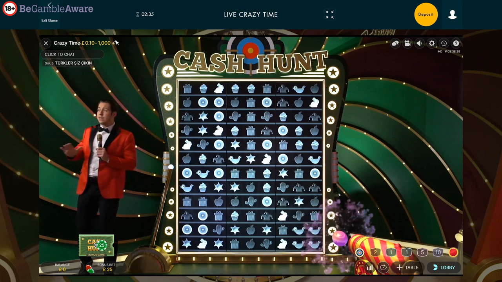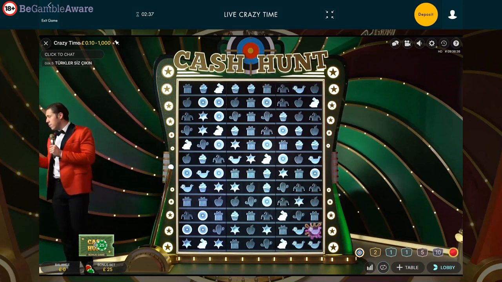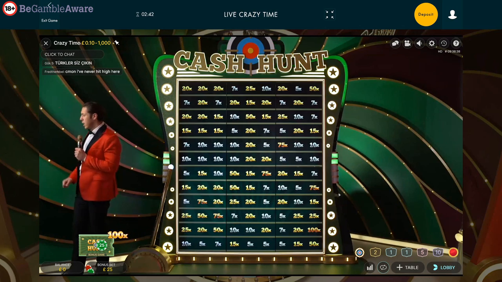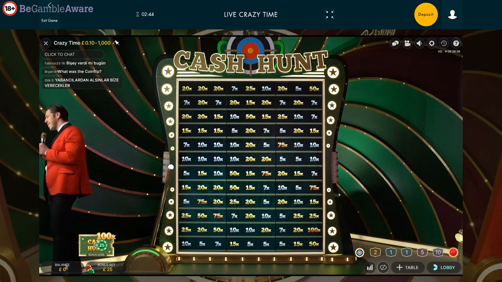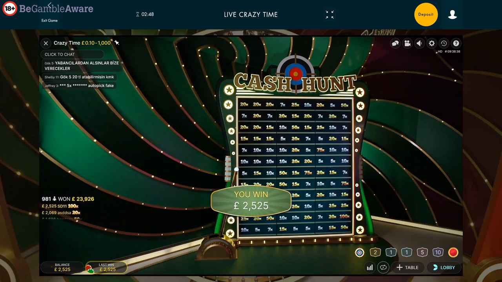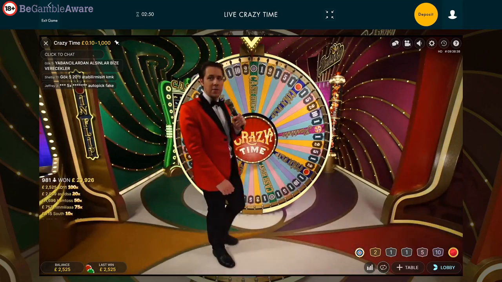Now then, let's see how many players got the 100, how many players got the 75x. Show me that money, there it is. Two players with 150, two of you with a 75x, 67 with a 50x. Beautiful, beautiful stuff. Congratulations, my tremendous stars. Congratulations indeed.